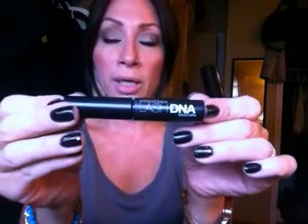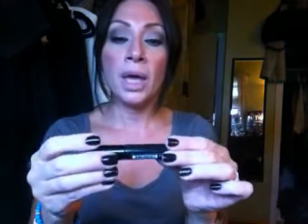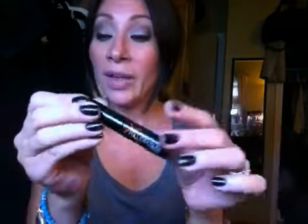Black Trek Fluid Line is on my eyes, and my mascaras today are two samples — Smashbox Lash DNA and Full Exposure — just trying to use them up and get rid of them. I like these two together; I started with Lash DNA and finished with Full Exposure. They're both thick brushes that carry a lot of product, which is what I like.